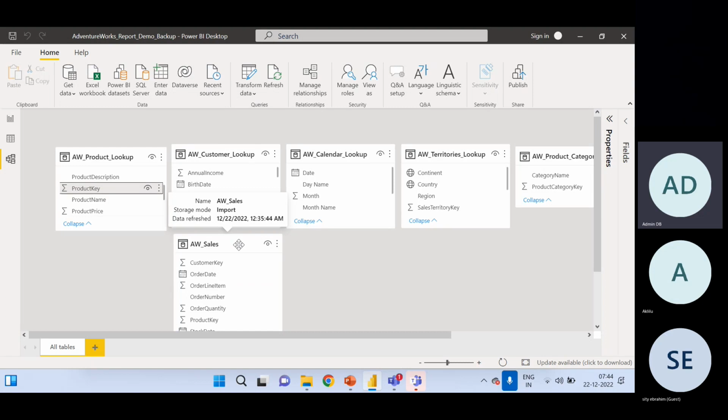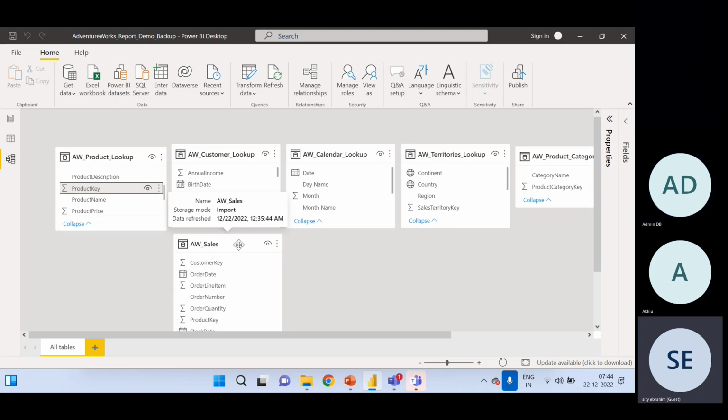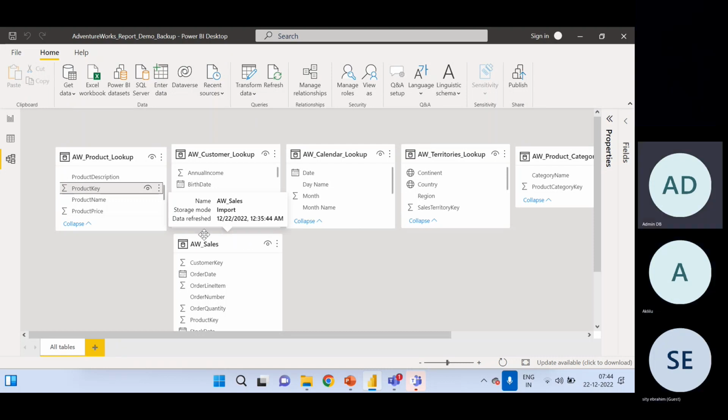Yes. Aklilu, are you understanding? Yes. Okay. So now I know that if I want to create a relationship between product lookup and the sales table, the common key is product key, which I have here and here also in the sales table.